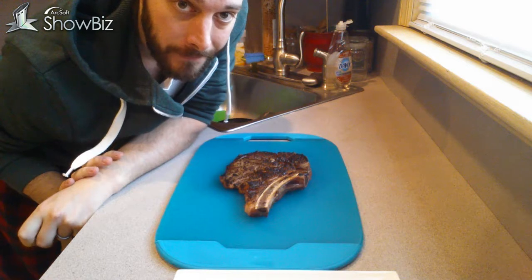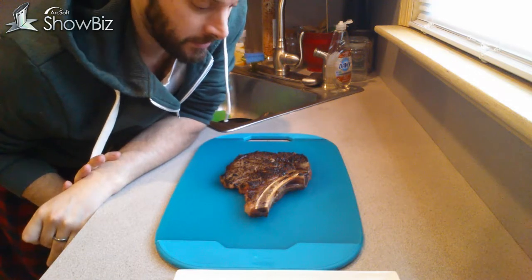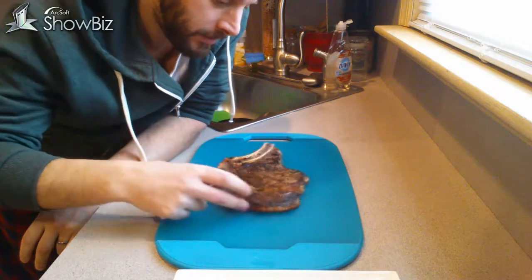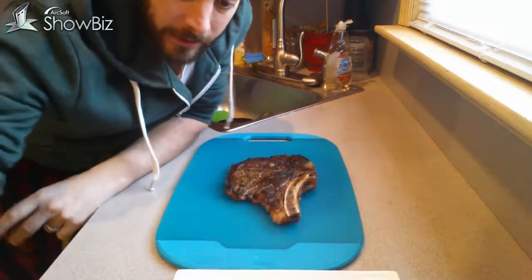Alright, she's well rested. We're ready to cut this up and get to some eating. You know, not too much bleed out. We did alright. Feels like it's done the right amount. Not too much over, not too much under.